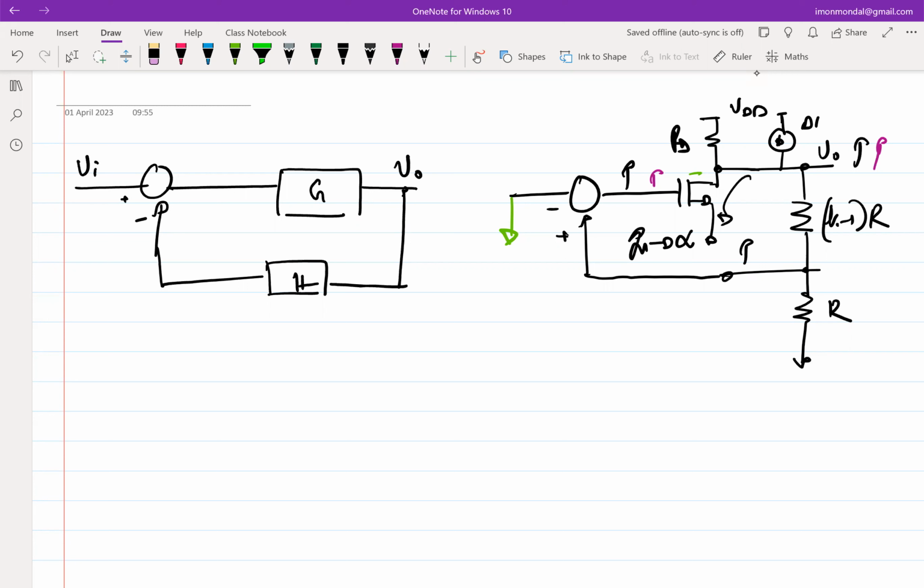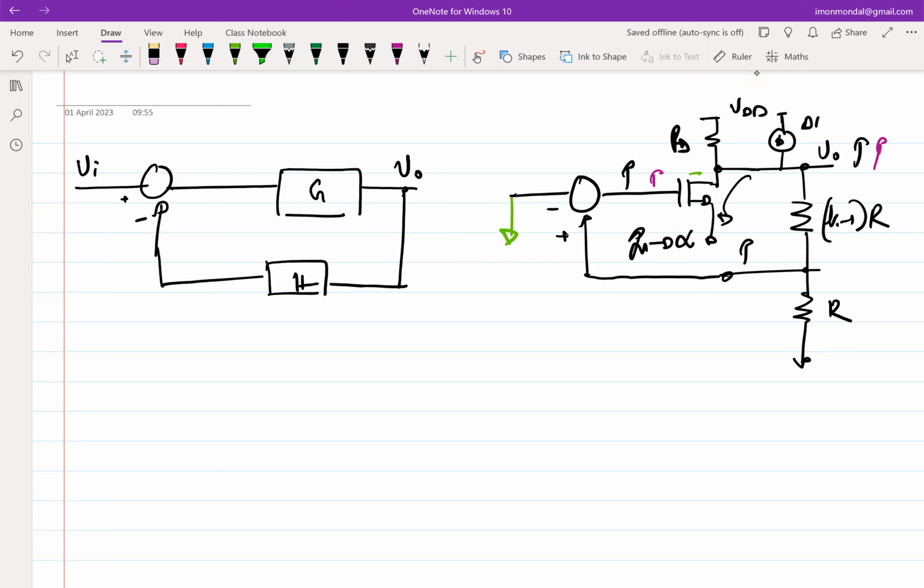Because if I push in delta I, if V0 tends to increase, the gate of the gm will tend to increase and it will pull in the entire delta I. Whether the entire delta I or some fraction of delta I is a matter of analysis. We'll get there. So at least this much should be acceptable, that if some fraction of delta I will get into the gm, and not as much will flow into the parallel combination of RD parallel RL, which means the voltage at the output will not jump as much. So now let's see what happens if gm is very large, if gm tends to infinity.